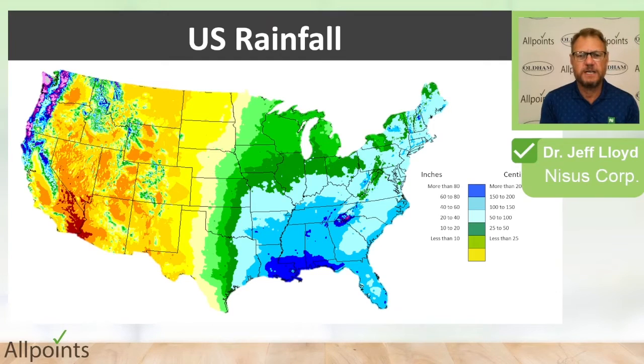Here we can see a rainfall map of the United States, so you can see the high hazard areas. The examples I showed you were Knoxville, Tennessee, in the middle of the eastern United States, and the other one was in the Pacific Northwest, so you can see very wet areas. But really we've got areas like southern Mississippi and Louisiana, which are really the wettest parts of the southern United States.